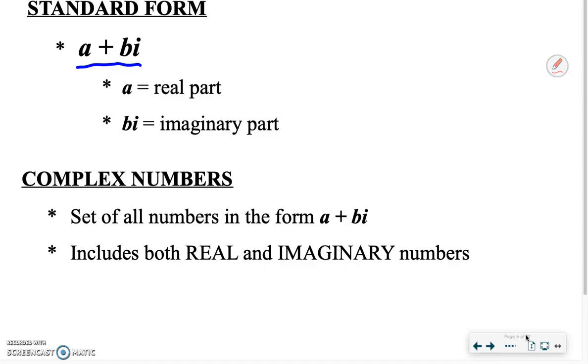These complex numbers, again, are the set of all numbers that are in that form a plus bi, or could be put into that form a plus bi. It's got to include both the real and the imaginary numbers. The biggest mistake, of course, is people flip-flop those. We put the imaginary first, the real second. It has to go in the correct order: real number plus or minus imaginary. Questions?